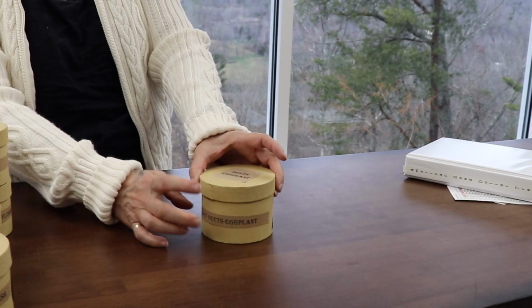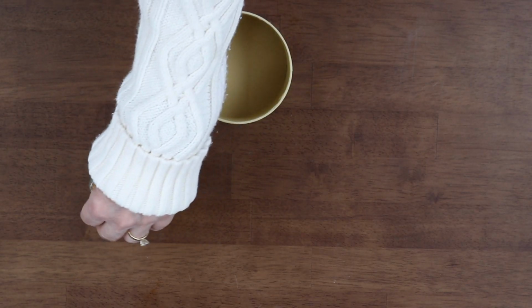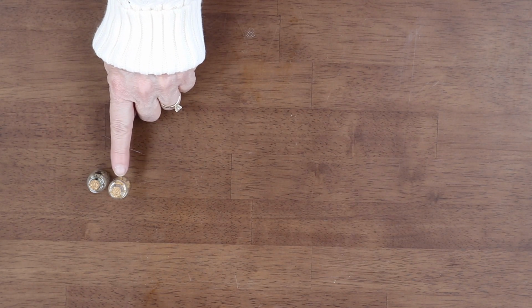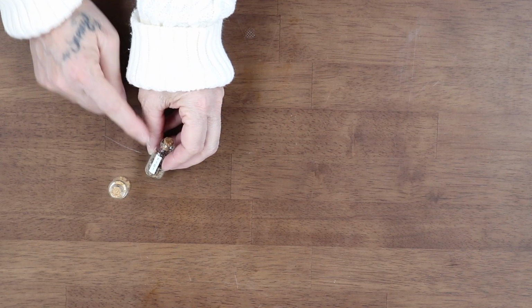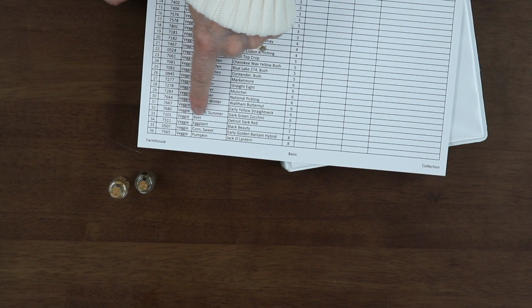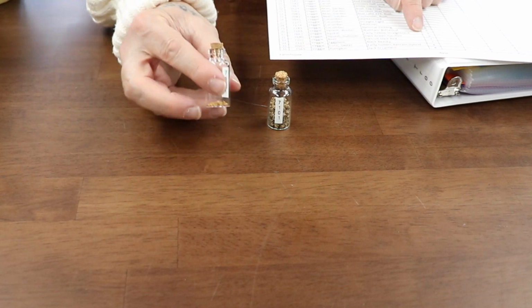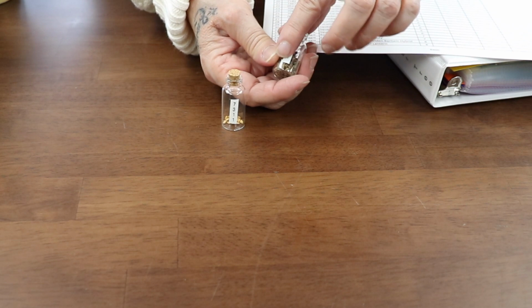So here's number 7, beets and eggplant. Everything is numbers. No names, no nothing, just numbers. I don't care what the wording and all that is. You would never be able to fit beets and all that on this. All I need to know is 7101. Come back to my sheet. 7101 is my beet. So even if this got mixed up and left on the shelf, I'd be able to pull this up and tell you exactly what these are just by this number.